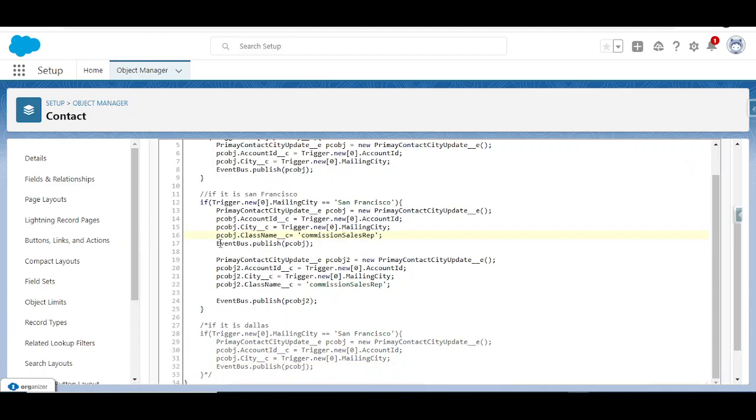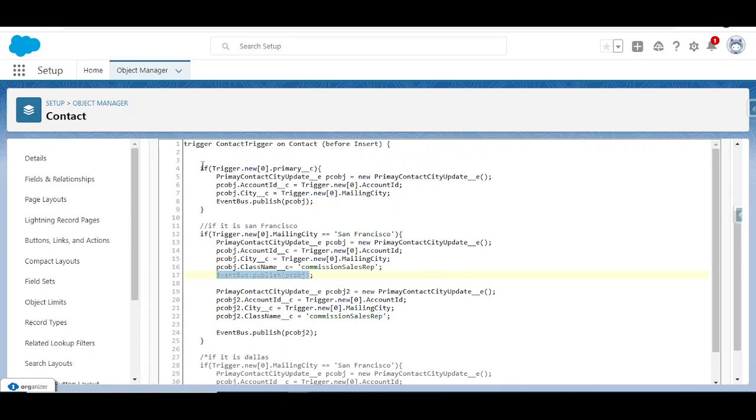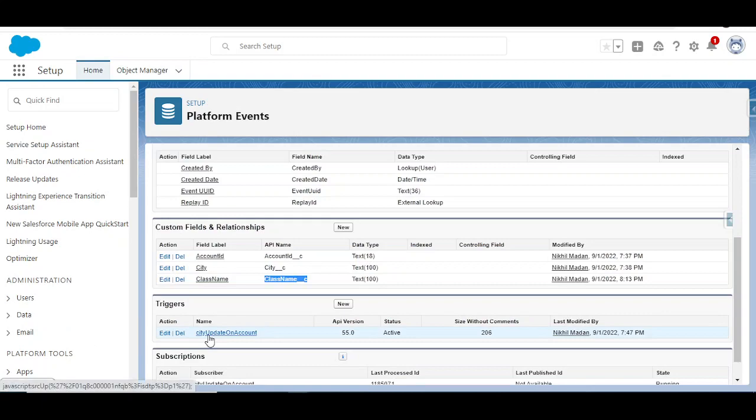So now we are publishing two platform events in one single transaction. And now at the receiving end, which is the Apex trigger, we will see which class they want to call or which logic they want to execute. Based on that, we will enqueue that particular class. We will update here.